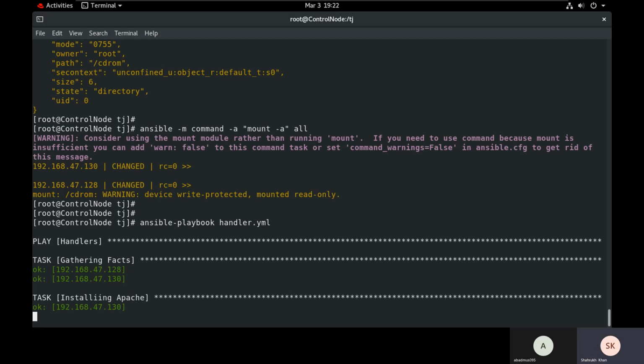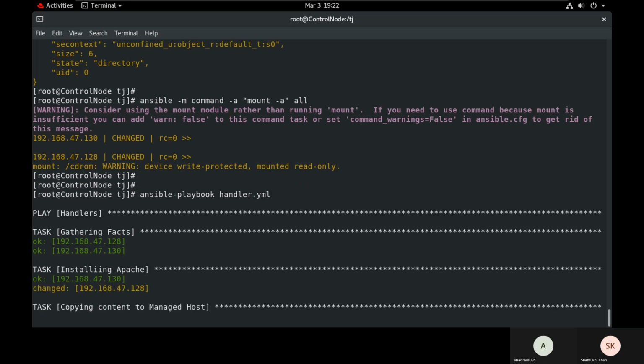So on the 130 machine, the package is already installed. That's why it is showing us that. On 128, it installed the package.